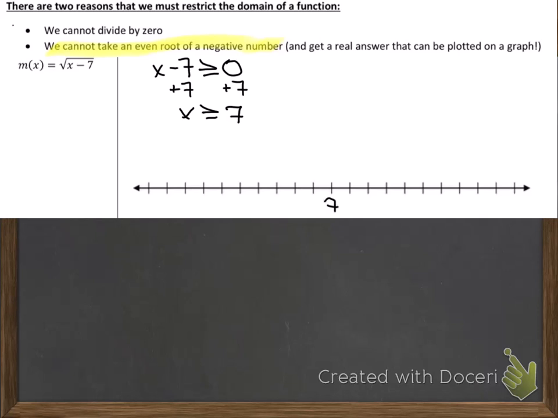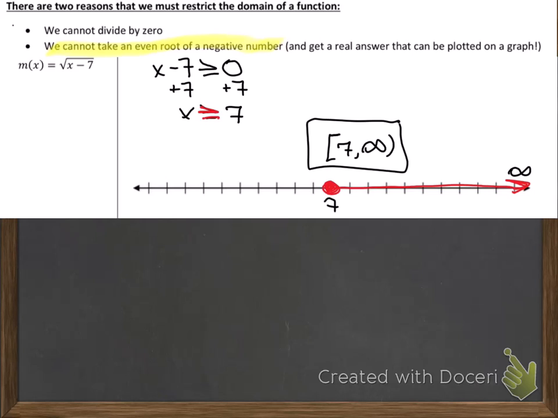Let's say 7 is right here. Okay, greater than or equal to 7, that means we're including 7 as our endpoint. He's part of our solution. Right, greater than or equal to, right? Remember this arrow points to the right, so I know I'm shading to the right. I can translate this to interval notation by putting a bracket next to the 7, and then remember I'm going towards positive infinity. So this would be the domain restriction for that function.